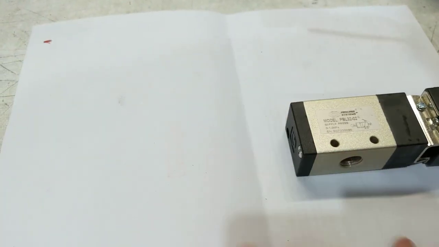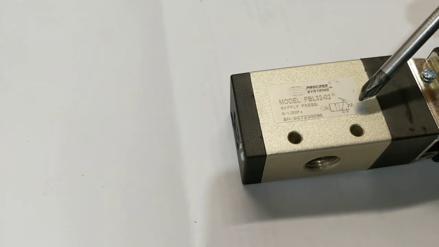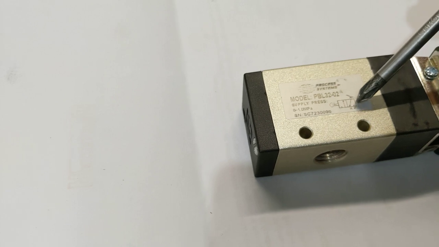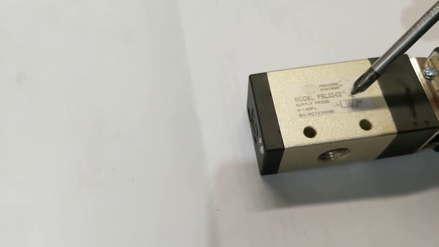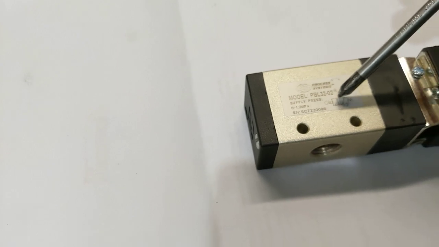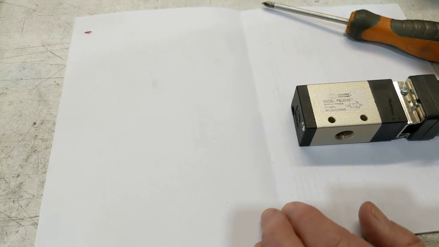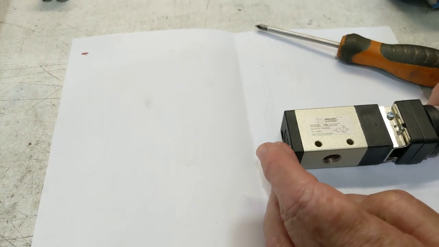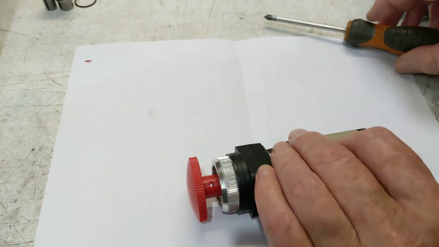If we turn this around, there's a schematic. In the case of the spring, showing the spring in, we've got the port blocked off exhaust. When the valve operates it switches to the other end and the airflow goes through. Three-way normally closed emergency stop. I'm going to remove the rear end cap.